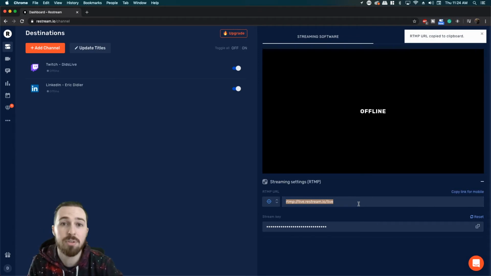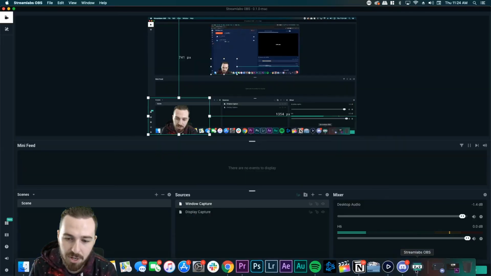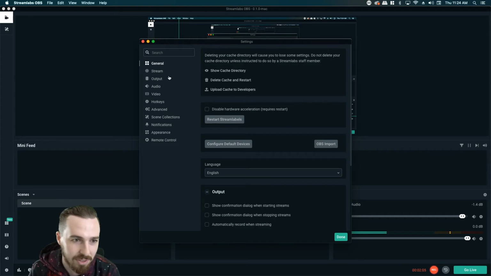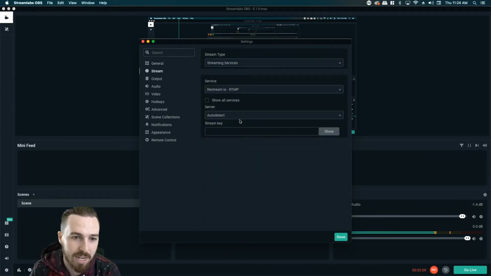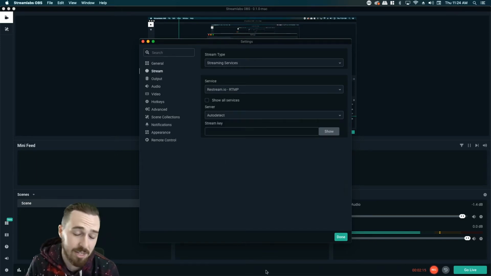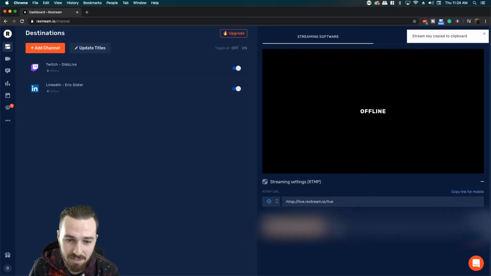Restream.io through Streamlabs OBS. So I'm going to copy the URL, although the beautiful part is that Streamlabs offers this naturally within its settings. So I can go to the stream, I can go to the service, Restream.io, it's already going to work, it's going to auto detect the server. So that just makes it really easy. Then all you have to do in addition is just copy the stream key.